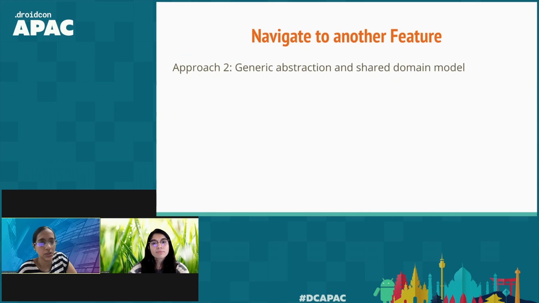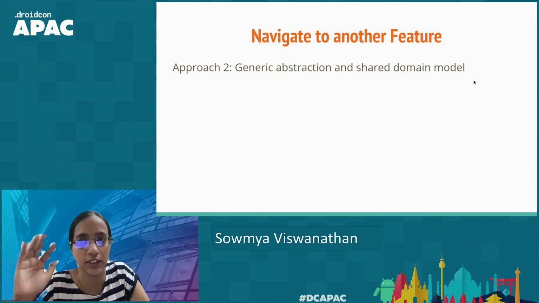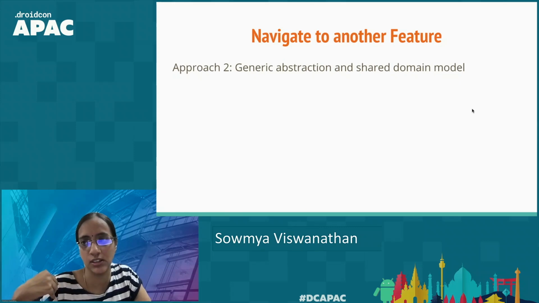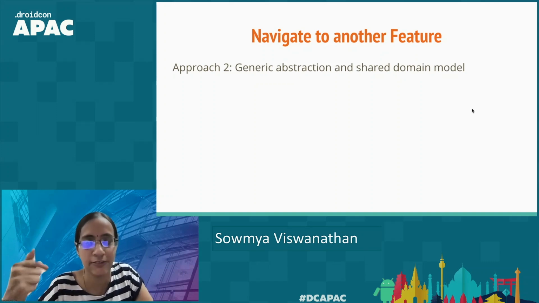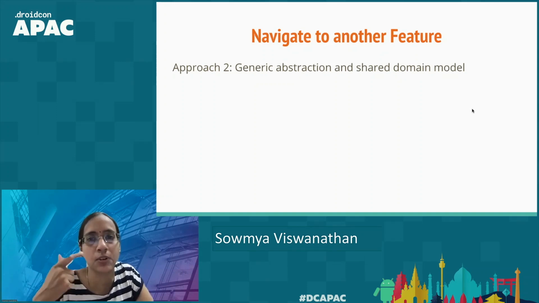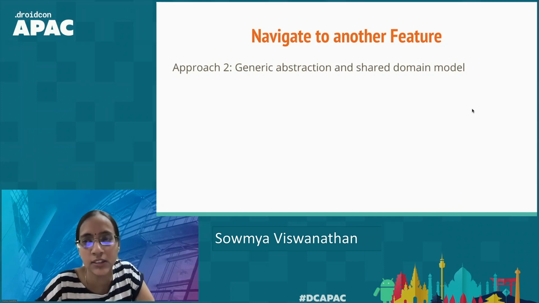So we saw the first approach, where we tried to use the generic abstraction given by Android. But the main pitfall we see there is having no compile time safety. Now, if we think about an approach where we can guarantee compile time safety but still have a generic abstraction, one thought that came to us was: what if all the feature modules had a provision to define their own navigations? So if product could define its navigation by giving a product object, and from the cart screen, cart could give a navigation to start the purchase by giving its own model, this would work, right?